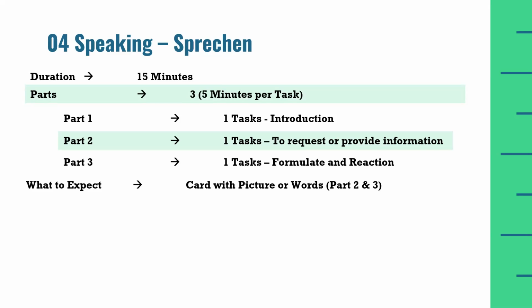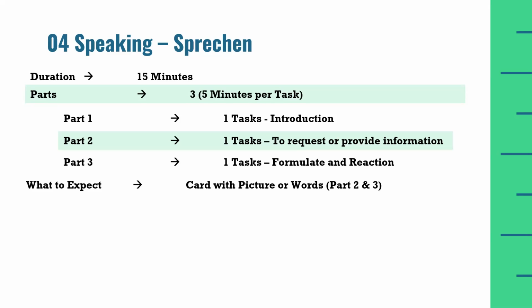So let's first see the first part of the speaking section. In the first part, we have to introduce ourselves. We will be given some words and we have to make some sentences related to these words so that we can introduce ourselves. Like one word will be the name, and we have to say what my name is. The next word could be city, which means I have to tell in which city I live. The next word could be hobbies, which means I have to tell what my hobbies are. So this will be the introduction part of the speaking section.